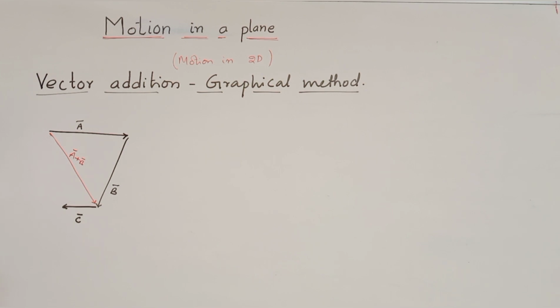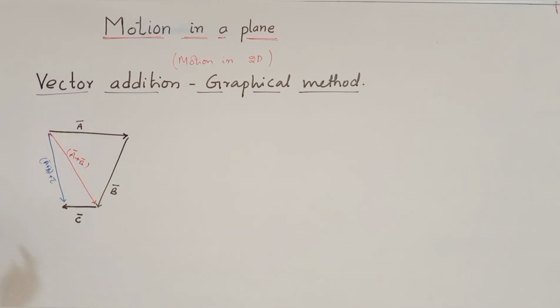So, this is called A plus B. And the other one, this is A plus B vector and this is C vector. A plus B vector and C vector. What is this? This is another triangle which is making here. This is A plus B and C. What is happening? A plus B plus C vector. This is called the perfect resultant of this one.